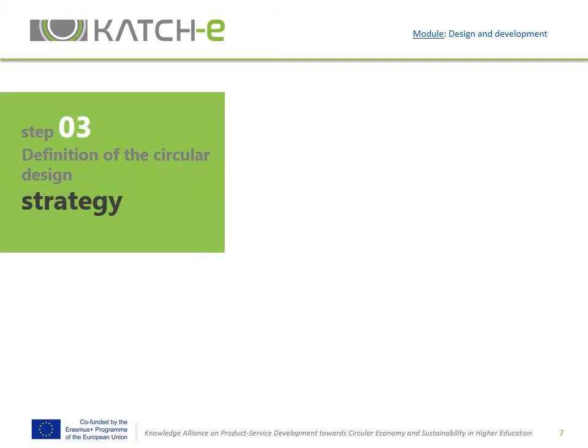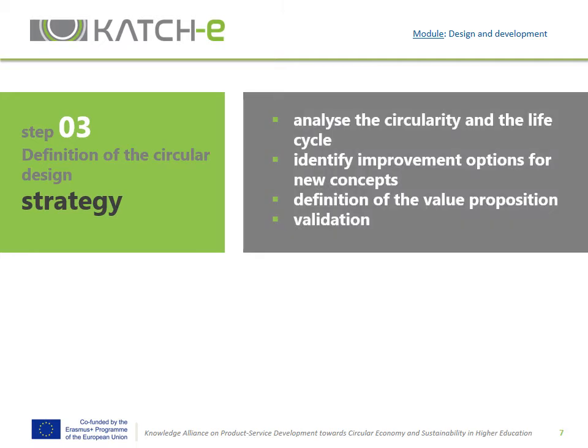The third step aims at identifying and selecting the most promising design for circular economy strategies for the product or service as presented in Chapter 3. The strategies help the development teams to analyze the circularity and the life cycle of the reference product or service, and to identify improvement options for new concepts. For a circular service, it is necessary to define the value proposition and performance standards. A global approach for validation along with the stakeholders is relevant in order to ensure a solid project definition.